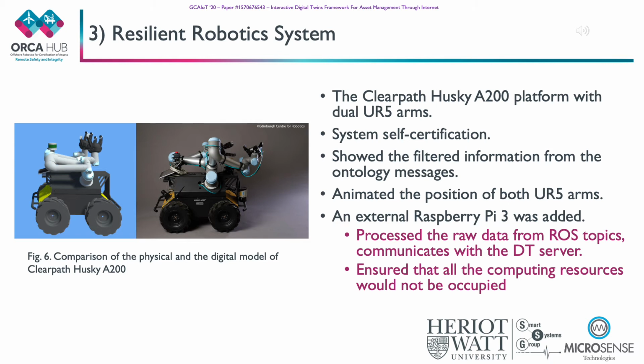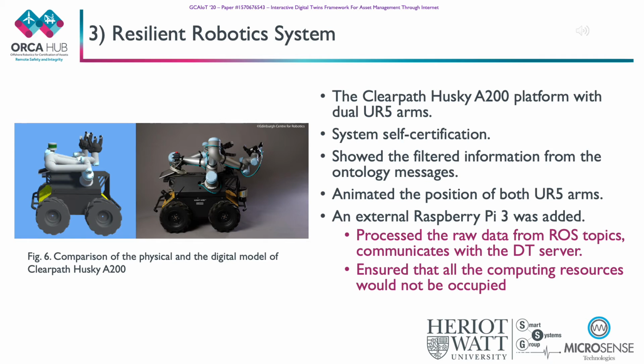System ontology messages were communicated to the main system through the Robotic Operating System, ROS, which required operators to have a deep knowledge of Linux operating system and command line interface. Without the digital twin framework, operators were only able to monitor the mission status and the behavior of all components through ROS topic. A graphical user interface was developed to provide a visualized monitor and control panel for the robot.